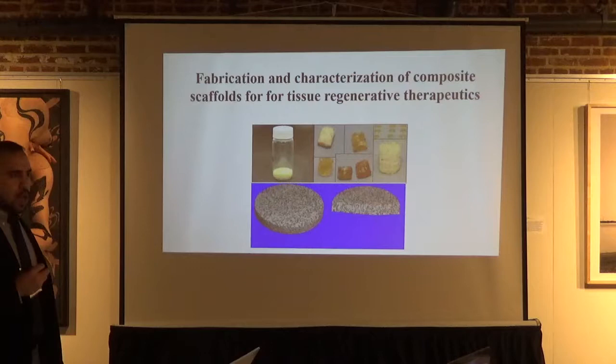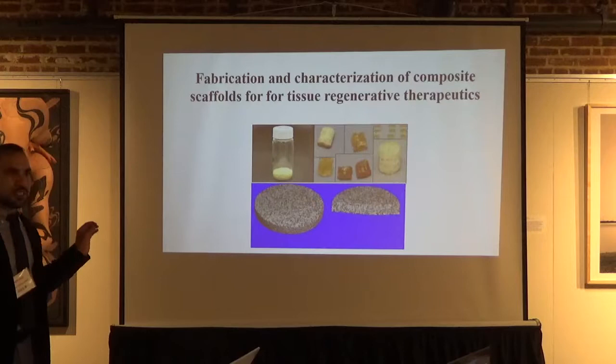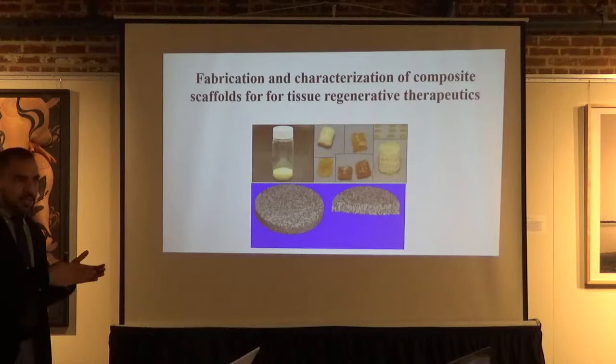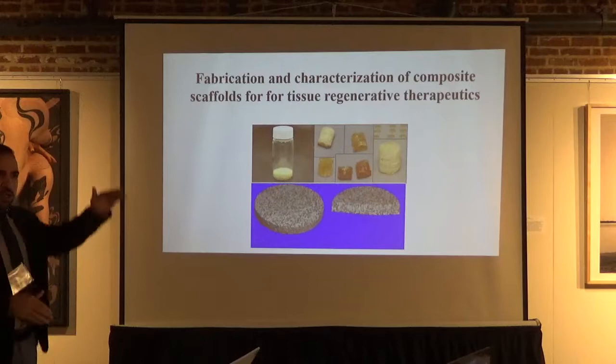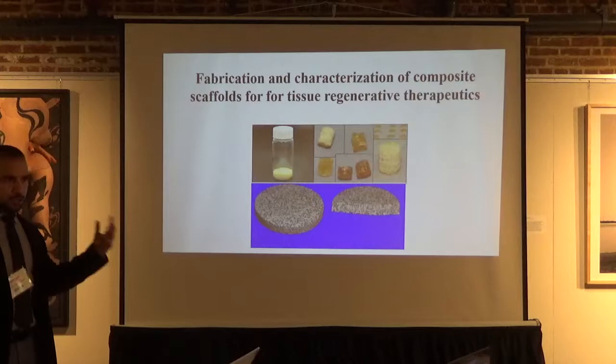The whole concept of using these scaffolds has been out there for a long time, but a lot of people are now focusing on making them more specific, looking at the biomimetic structure of these scaffolds, to have them either graded, like a sudden change, or gradient, like a continuous change. For example, if you go from hard to soft tissue, you have smooth muscle, you have cartilage, you have bone. If you're missing all those three tissues, you want a scaffold where each layer corresponds to the missing tissue, whether it's just structure or bioactive agents in it. Yeah, that's exactly my question.